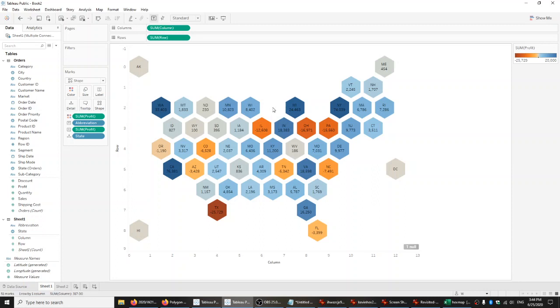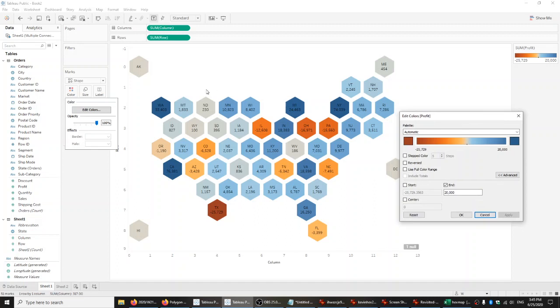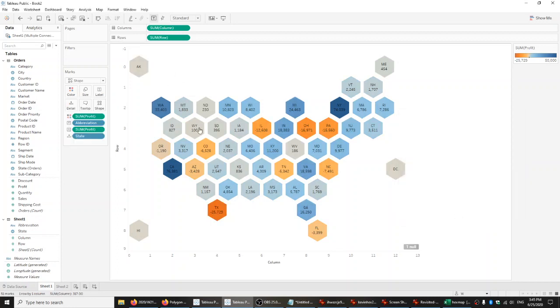So you have the color gradient already emphasizing that Texas is doing really poorly, and conversely, California, Washington, and New York are doing really well. But maybe, in addition to that, you want to give it a little size boost. Or maybe in this case the visualization colors are a little bit too close, and the system limitations prevent it from really distinguishing those numbers anymore. One thing you can do is change the size.